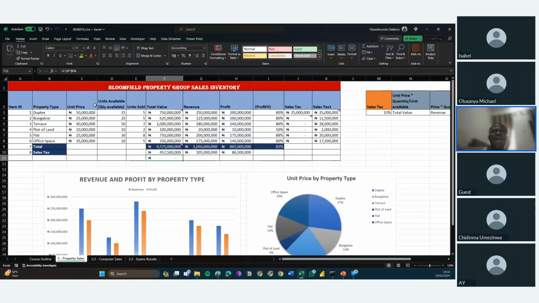If I anchor F9 and then I drag this formula down, see that what we have on top is the same thing as what we have below, because I've put this $ sign behind this number 9. So even if I drag my formula down, that 9 will remain where it is. It has been anchored down using that $ sign. That $ sign is for anchoring.